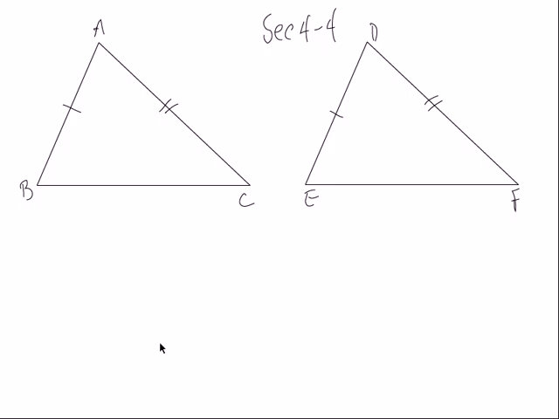Okay, now watch this. Let's go back to the pencils. Let's say I have 2 pencils, and I give you 2 pencils. But I want you to have the same exact triangle that I do. So here's my stipulation. I'll give you this length of a pencil, and I'll give you this length of a pencil. But I'm not giving you a third one. I'm going to tell you that the angle between those 2 pencils has to be exactly the same.